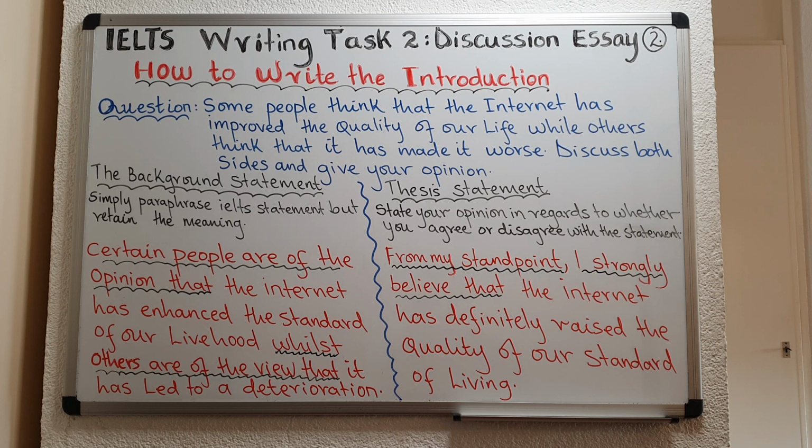Remember, there are two sides to this argument. Some people think that the internet has improved the quality of our life. That is one opinion. And then we have another opinion. Some people think that the internet has made our life worse. So those are two opinions that we have in that statement. So in your thesis statement, you need to choose one of them, okay? Do you agree or do you disagree?